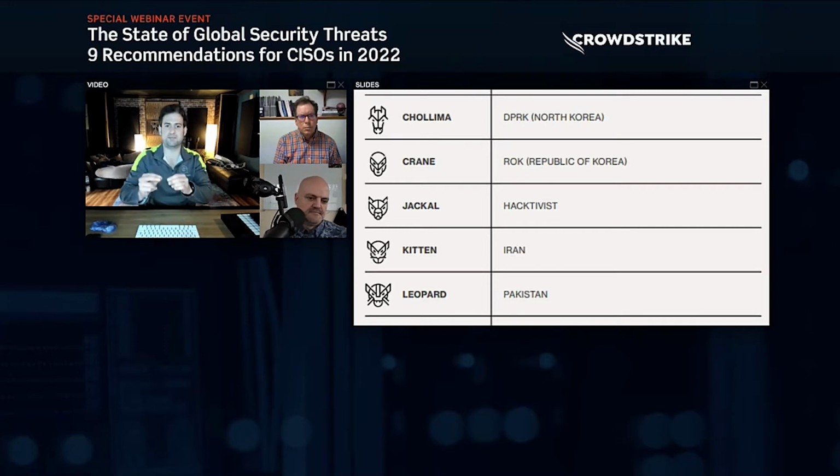And then there's also TTPs. So how are they using the weapons? How are they moving laterally? How are they engaging in privilege access? How are they achieving persistence? And then the last thing that we really look at is infrastructure. So where are they coming from? From what IP addresses, from what domains, what type of infrastructure are they using? How do they leverage the dark web or not leverage the dark web, depending on the adversary itself? So really it's that combination of characteristics that we put together to have a more complete picture of what we consider to be an adversary.